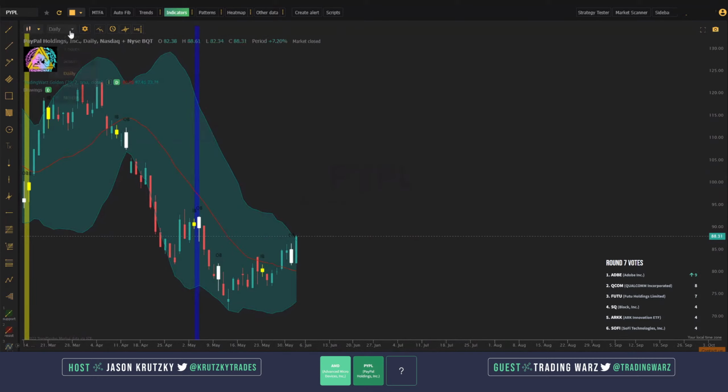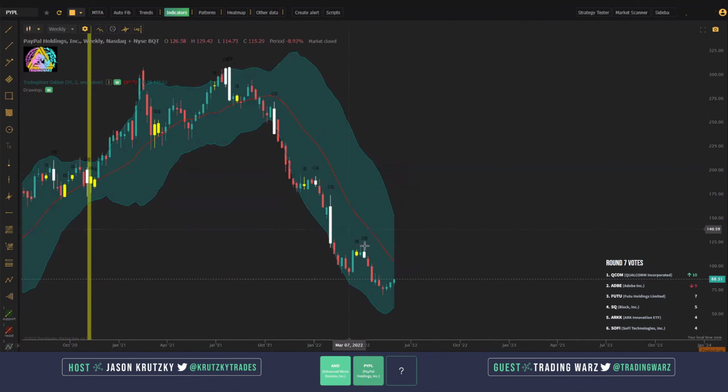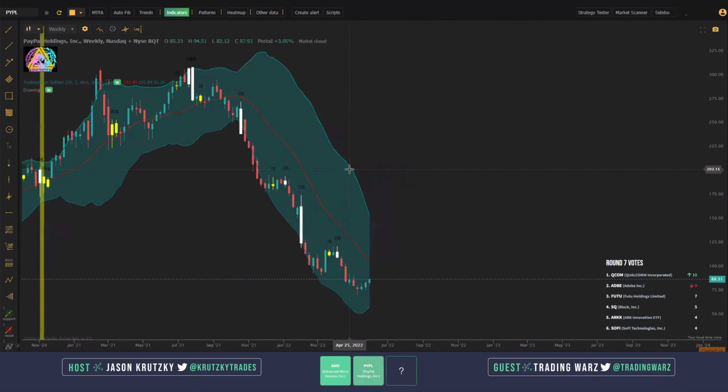If we go back here to the weekly, you can see that basically all of these outside bars were earnings related. And after them, we just sold off every single time. It's actually pretty scary. If we look at here, 1, 2, 3, 4, 5 outside bars in a row where we just broke the low and that's it. So that's why I love these patterns, because when they work, you can make a lot of money. Like you could have caught the top of PayPal here with this short.